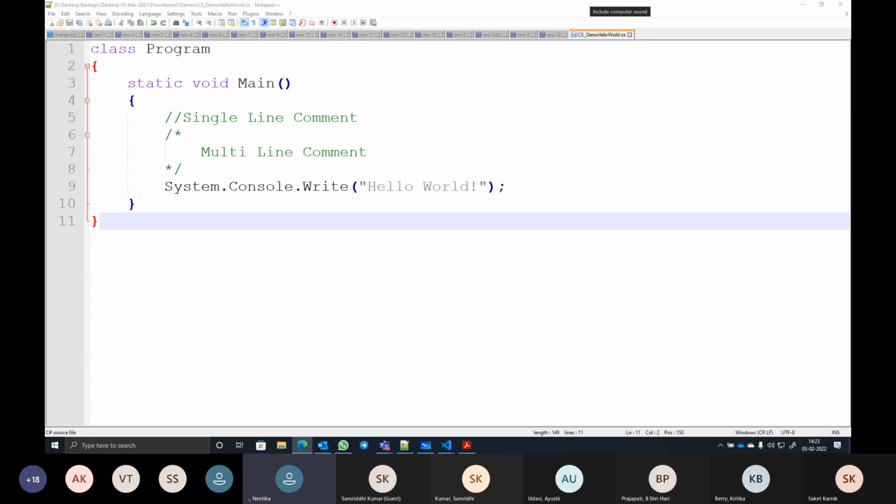You can go for all files and make sure within double quotes you have given the full name, with the .cs extension also.